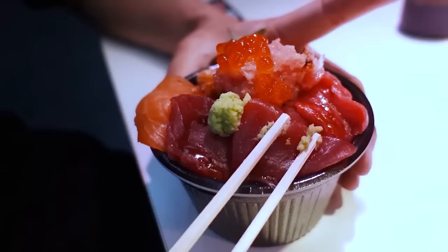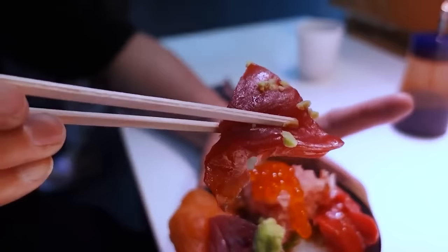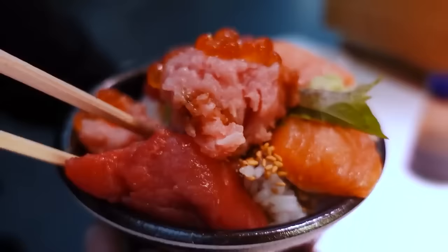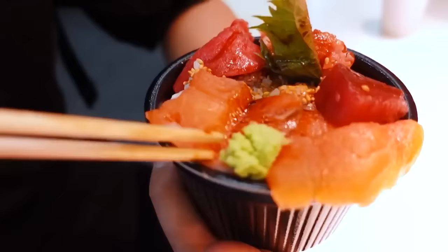There you go. A lot of people prefer toro or chutoro, but to be honest with you, I am a huge fan of the akami, which is the red meat. Actually, that is amazingly fresh. Oh, that's good. I was kind of shocked. Okay, let me dig into the rice as well. So we got some of the chopped up toro and the ikura. And let's enjoy it with some rice. It's really good. I don't know why I was expecting less, but it's really good. Salmon and maguro are two of my favorite fish as far as sashimi is concerned.